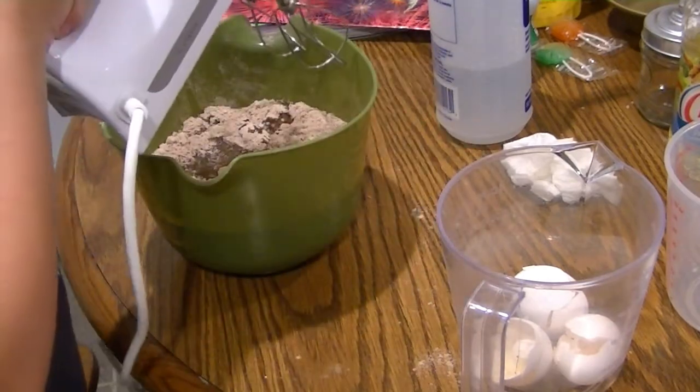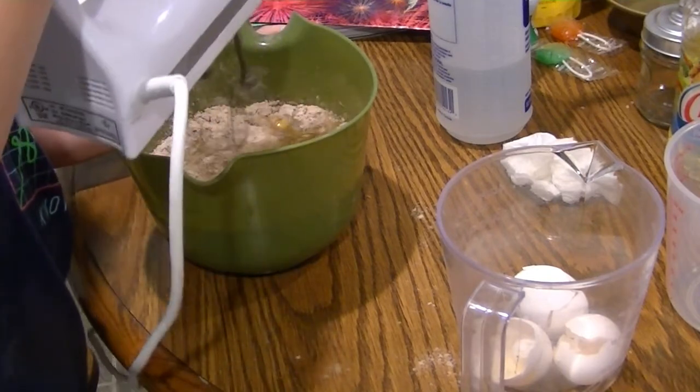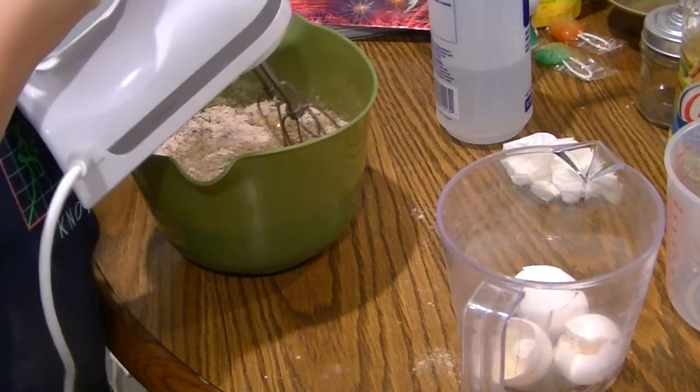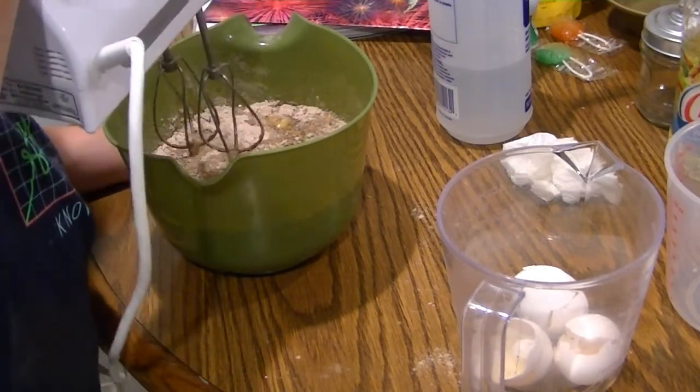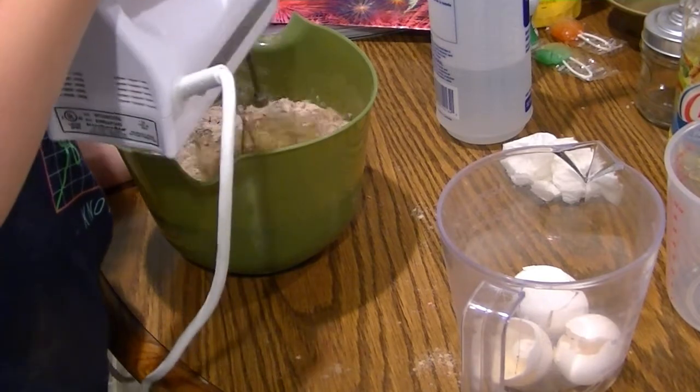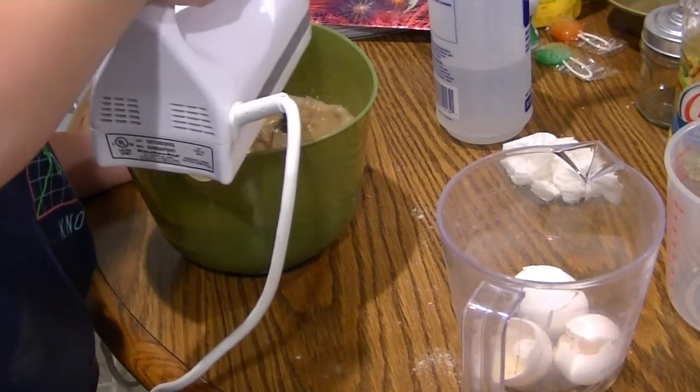Okay, ready? So, one. Oh, jeez! Okay. Go slowly. Yeah. No. Immerse it in, then turn it on. And you gotta move it around.